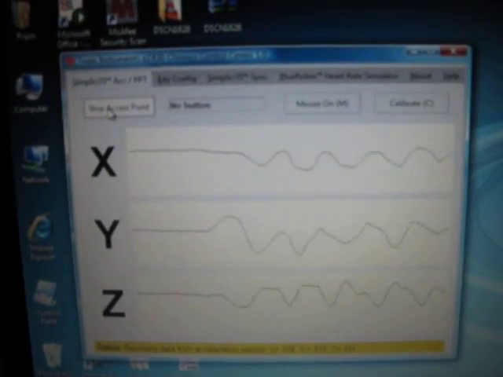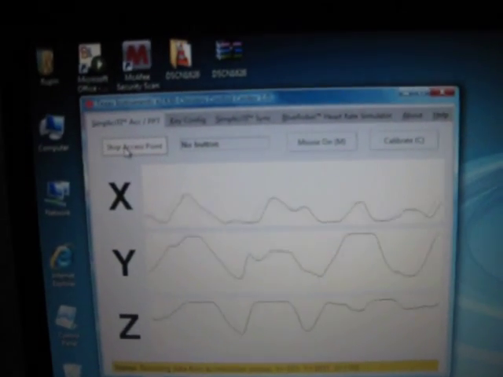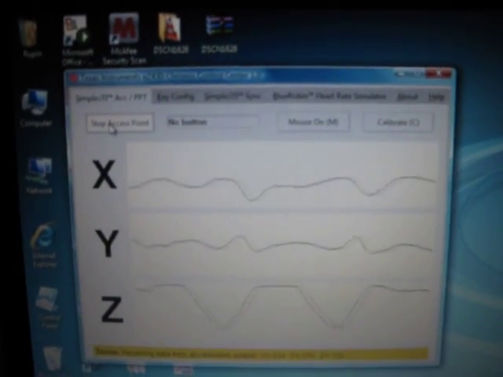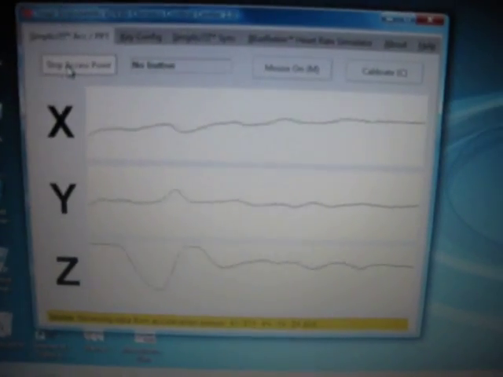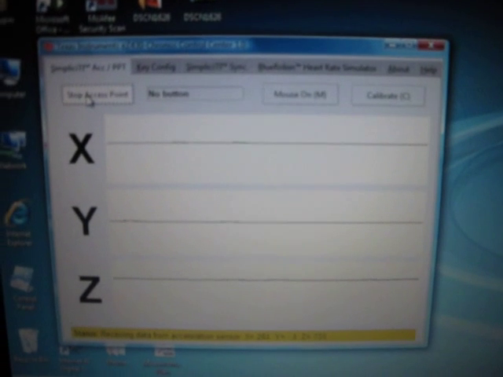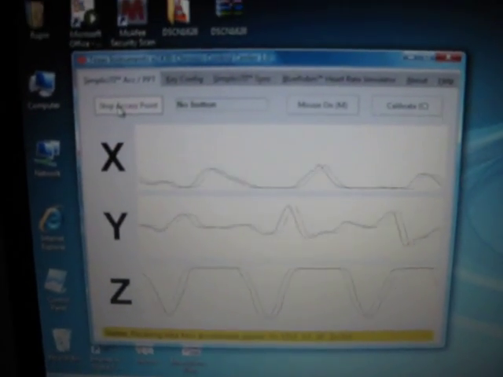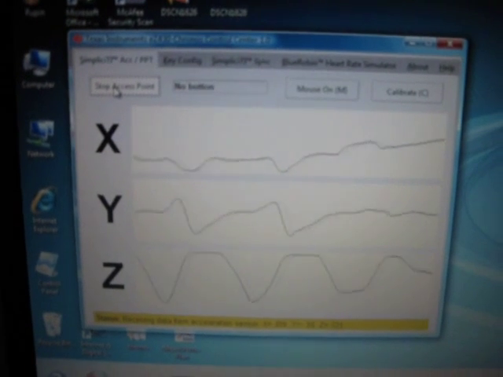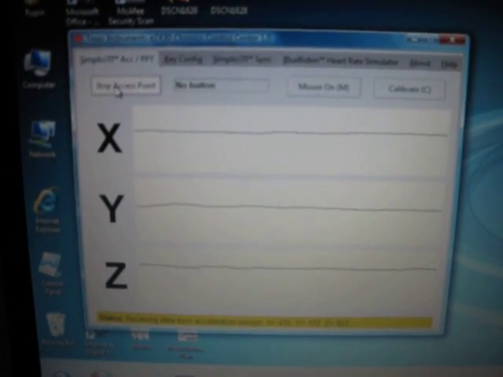The next option that we have, we'll just turn off the ACC function, but you can do all kind of things. You just move it around, it shows you the graph. Basically, these are the X, Y, and Z positions in three-dimensional space. I haven't had this watch for a long time to actually find out which direction is what, but you can toy around with this, you'll find that out.